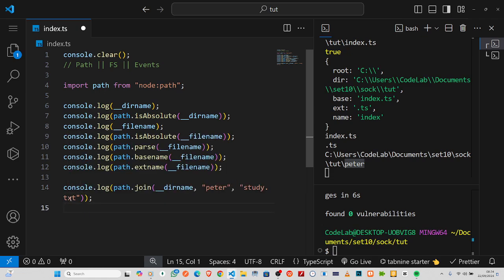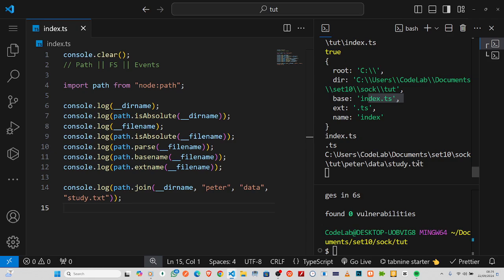So now I have created a file in that path, so it will add the file to that path. Of course, I can do another, say data, comma, so you add another folder, right, down to the last. So now we know join does that, right?